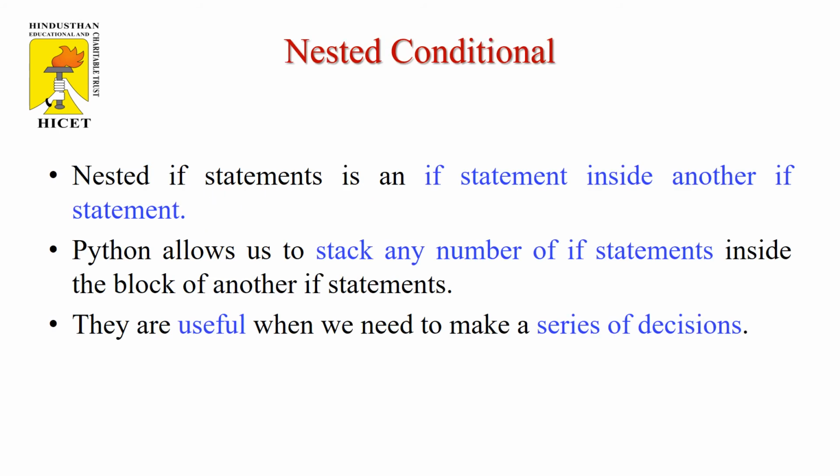The final and fourth type is the nested if condition. In this structure, we can see an if statement present inside another if statement, that is, one if statement enclosed in another if statement. It looks like an inner if statement and an outer if statement. In this structure we can use multiple if statements and take a series of decisions in a single program.